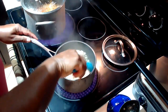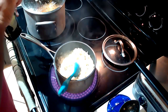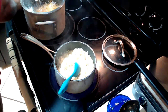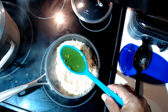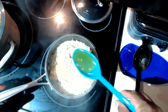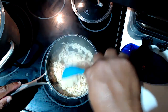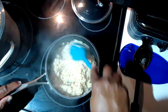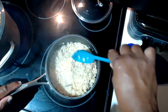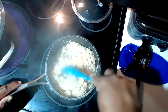Okay, our rice is dry now. You see, all the liquid is gone. So now what we're gonna do is we're gonna add oil. The rice is not done yet. It still needs more cooking. You're gonna say, oh my God, that's a lot of oil. You want your rice to taste good or you want your rice to be healthy? That's a choice you gotta make. And it's olive oil, it's good for you. So we stir it to make sure that all of the rice gets covered in the oil.